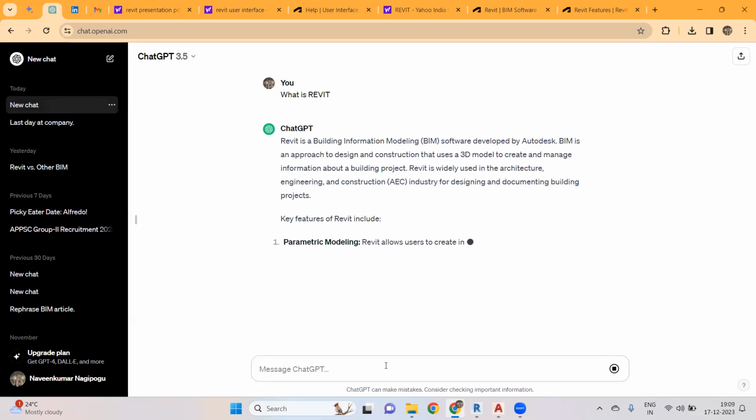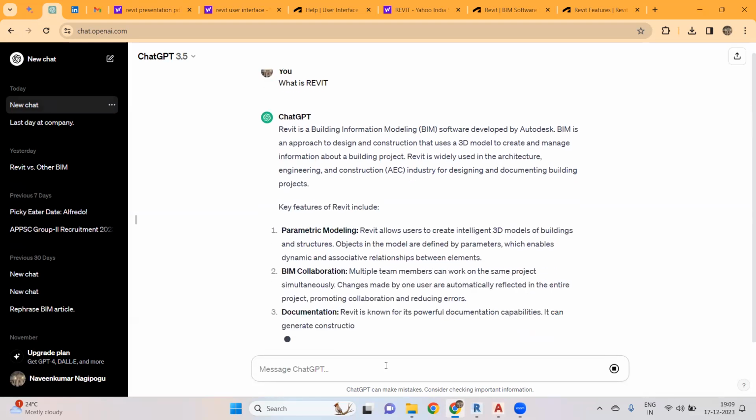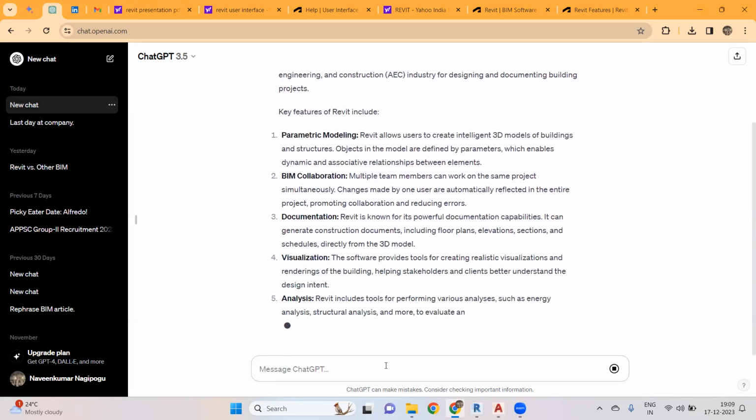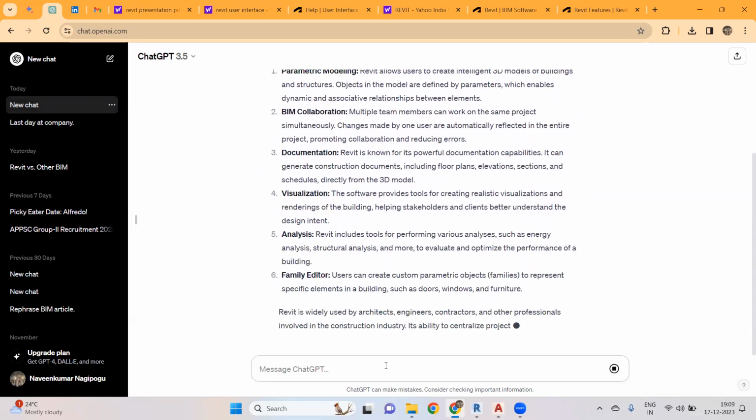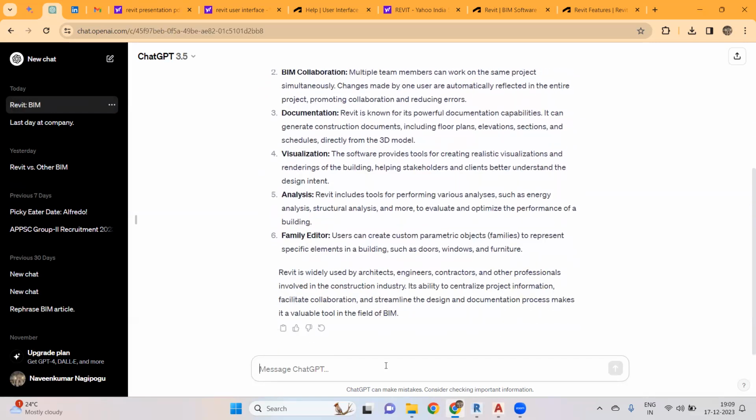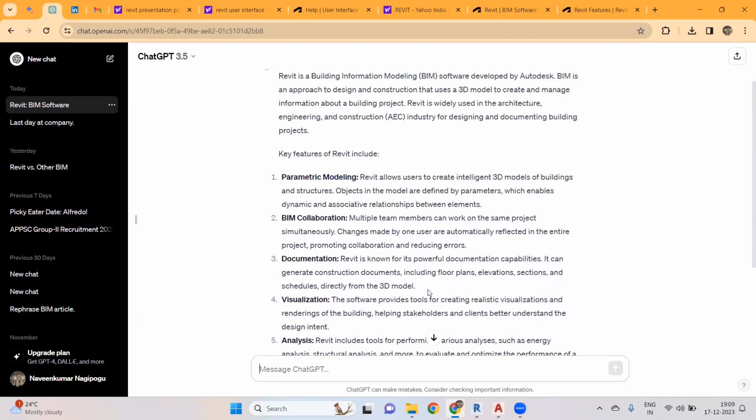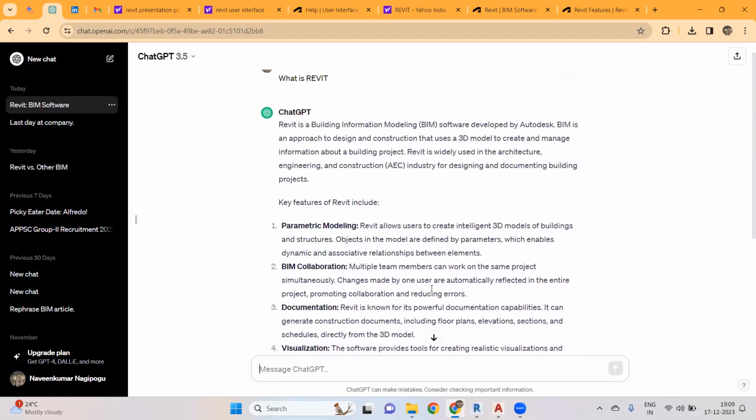Don't worry, I'm not going to read out everything from this. I just want to let you know how we are going to get information about our tool and the course. But it is really important to discuss the keywords given by this. The first keyword is parametric modeling. It's not just about a mass solid.